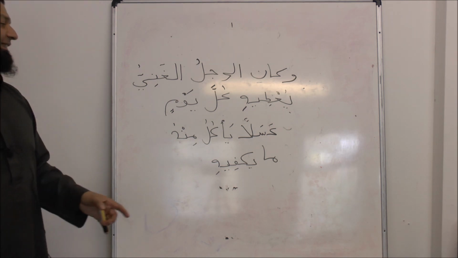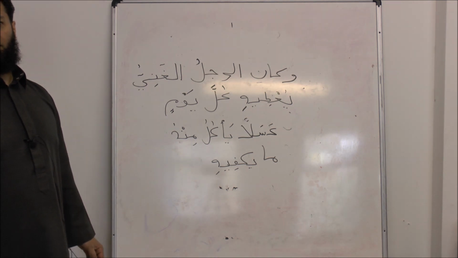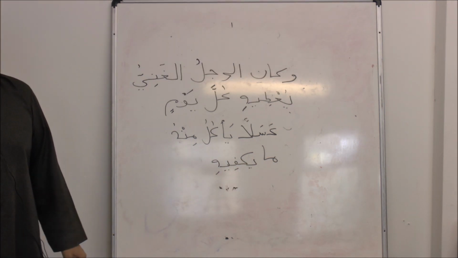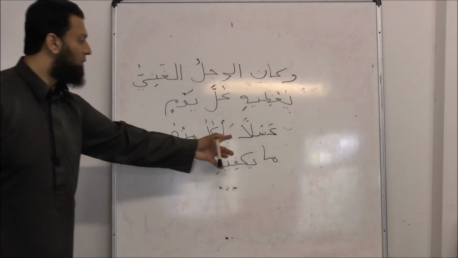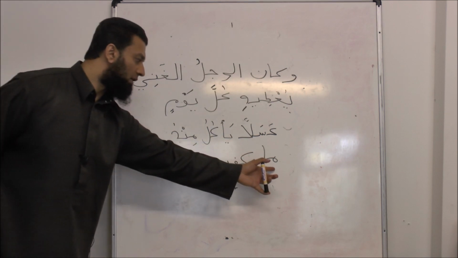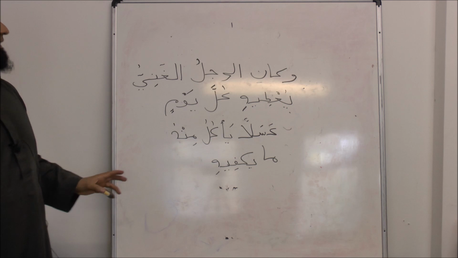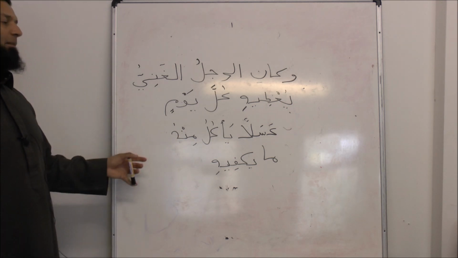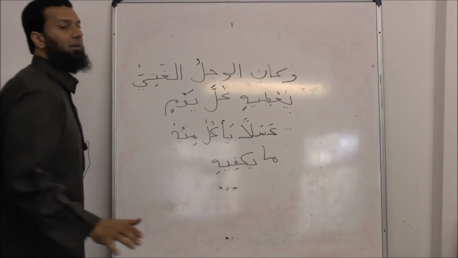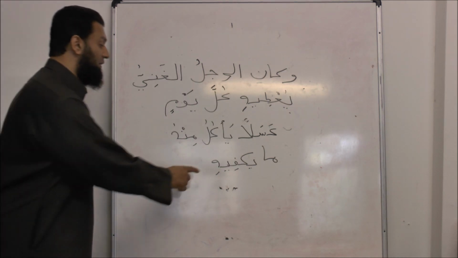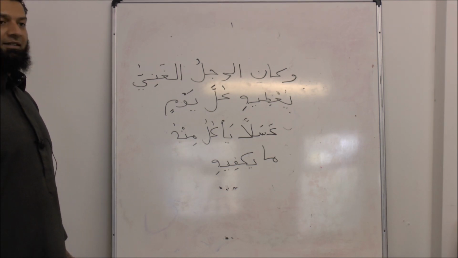Remember that ma can negate, but it can also mean a question, what? ما يكفيه. So what does it mean? يأكل منه ما يكفيه. So he would eat from it what was sufficient for him. Whatever would be enough for him. It doesn't mean يأكل منه ما يكفيه, he would eat from it and it wouldn't be enough for him. No, because that wouldn't make sense, would it? So it means يأكل منه ما يكفيه: he eats from it what is sufficient for him, enough for him. So if it was to mean the other one, negating the negation, that it wasn't enough for him, would it still be written like that? Yes. But it wouldn't make sense, would it?